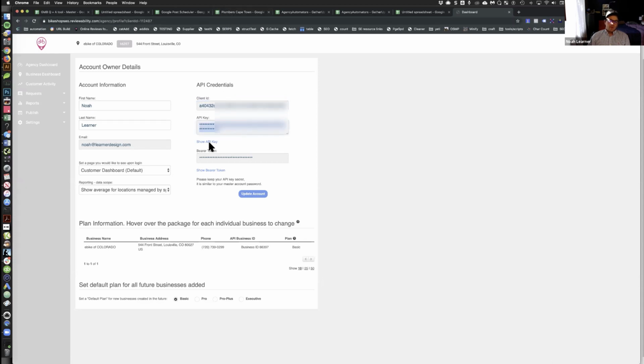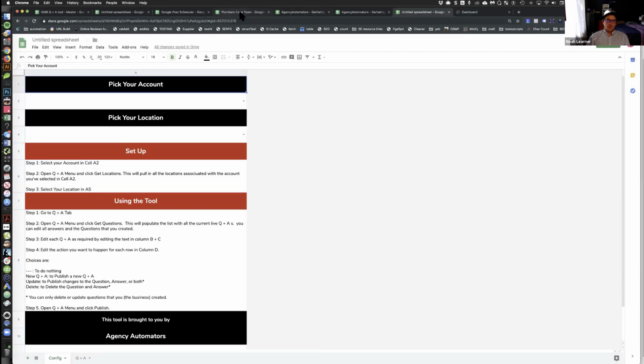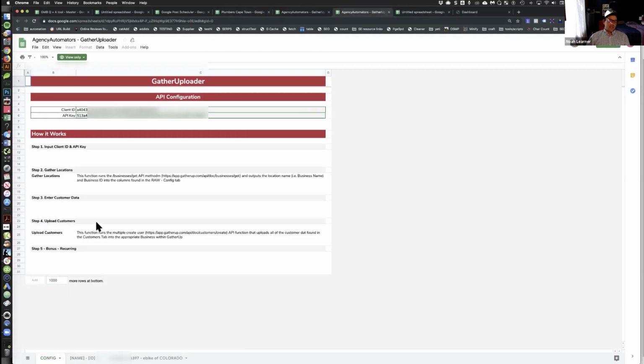You then grab your API key. For everybody who's watching this now, you can see my API key. Everybody else, not a chance, because I will blur this out. Then you enter your client ID and API key.